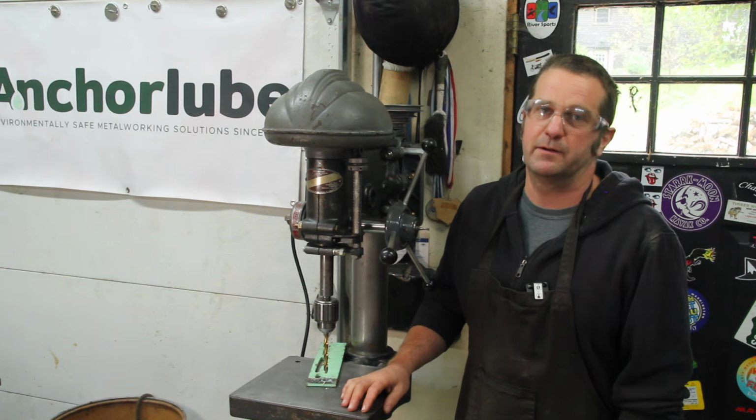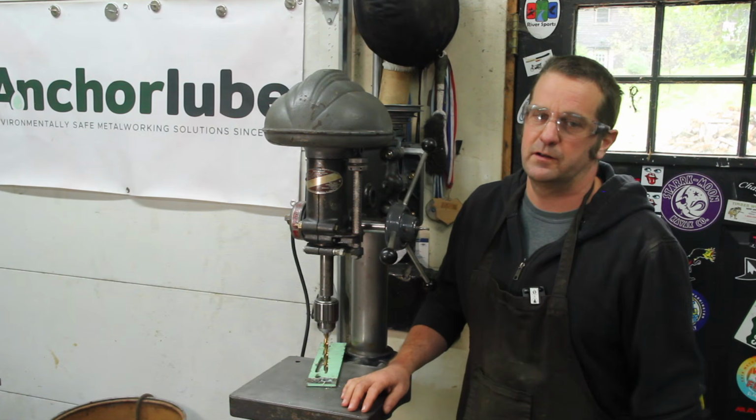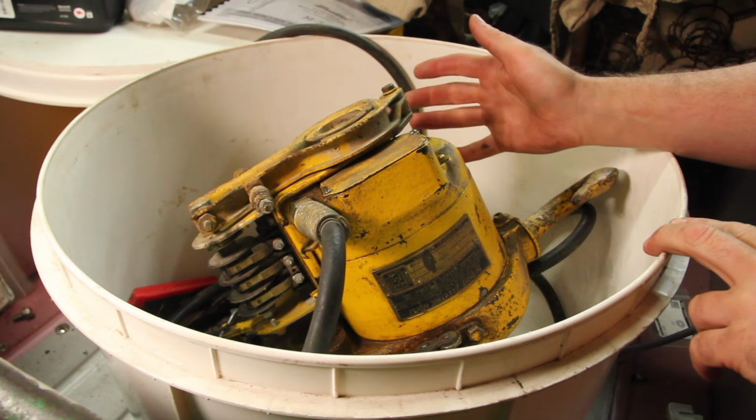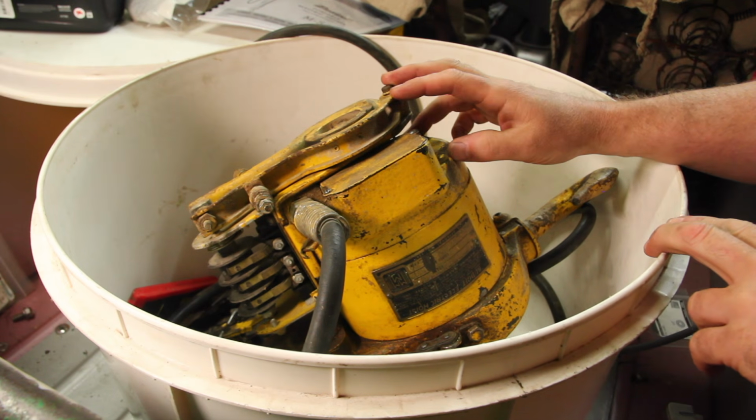As is pretty much always the case with these older machines, that took a lot more effort than I thought it would. I mean, I didn't even get to show you the cool chain hoist he gave me. You're going to want to stick around for that one.